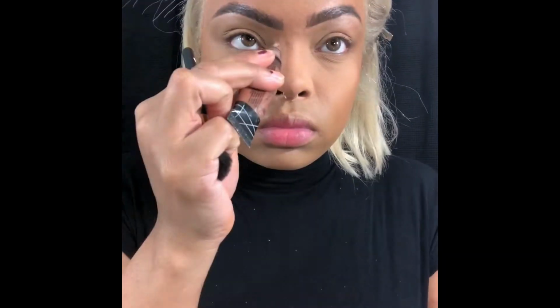Can I just say I do apologize for this lighting going in and out. I do not know what the deuce was happening with the lighting, but again, I do apologize. Honey, it was just not in my favor, honey.